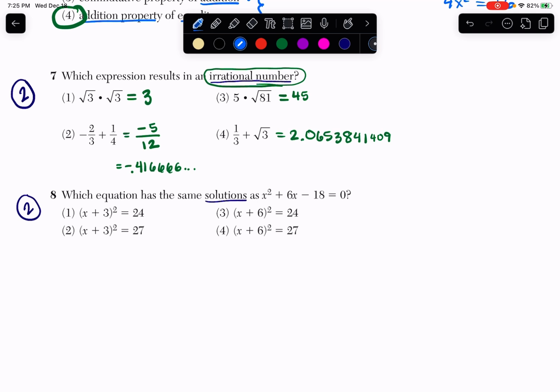So if they're asking me which thing results in an irrational number, what I'm going to notice is that 2 of my answer choices are whole numbers. So they seem like they're in the same category. It's probably not that one because I'm looking for what is different. Answer choices 2 and 4 are both decimals, but I'm going to notice that answer choice 2 is at least a repeating decimal. Answer choice 4 seems really weird because it's a decimal that goes on and on and on without any pattern. So you may logically guess that 4 is our irrational number because it seems like the least convenient. It's a decimal that goes on without any pattern.